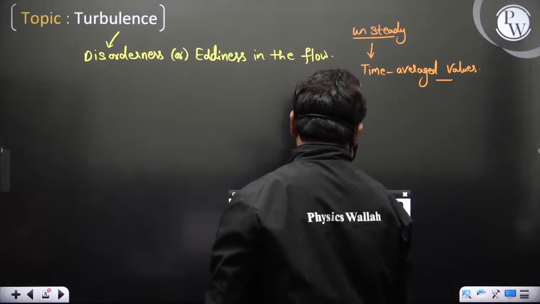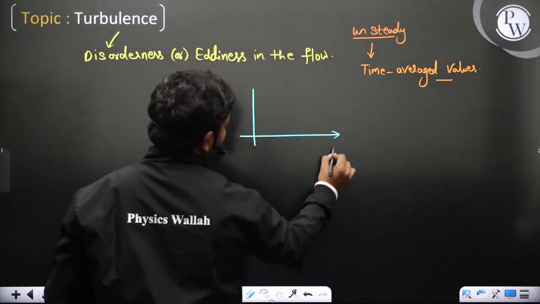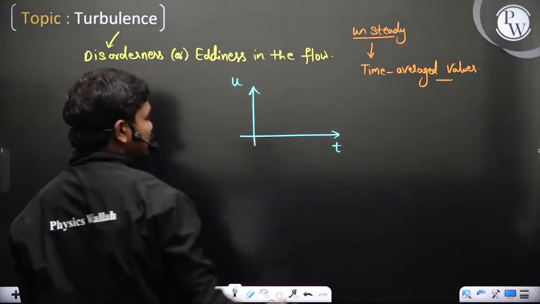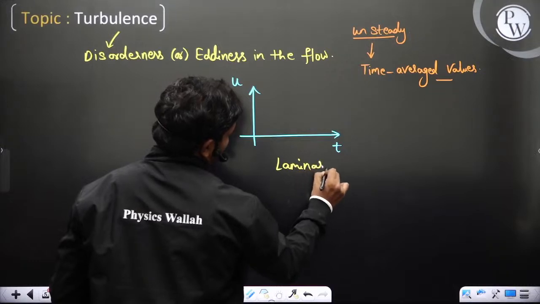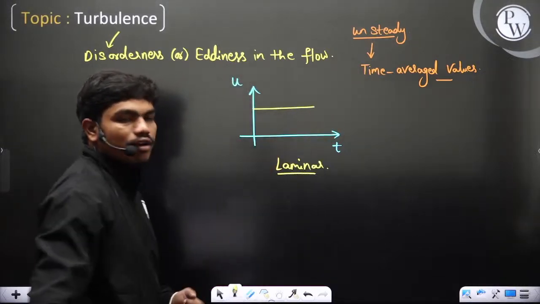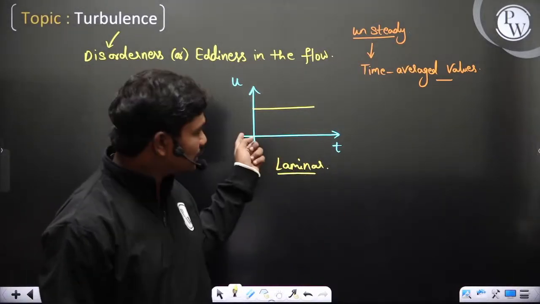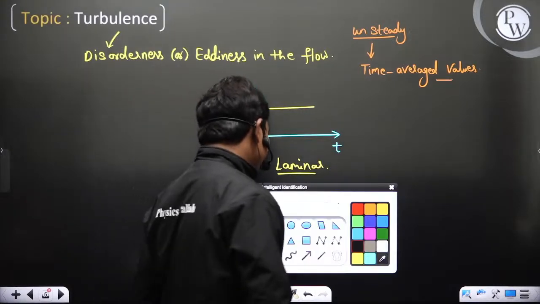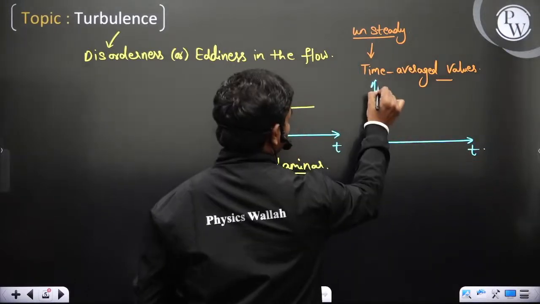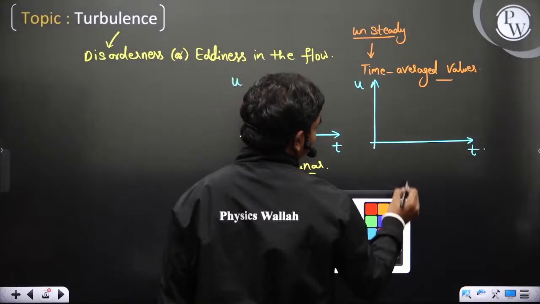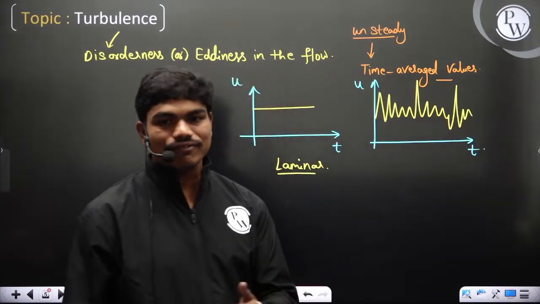If you take two velocity profiles, I'll try to tell you one thing. If this is time and this is the velocity at a given section, then with time, in the case of a laminar flow, this remains constant like this. Under steady assumption in laminar flow, the velocity at any particular section remains constant with time. But in turbulent flows, the situation is slightly different. If this is the time axis and this is the velocity axis, then at any given section, velocity fluctuates a lot with respect to time. There are a lot of fluctuations, so it's actually a fluctuating velocity.